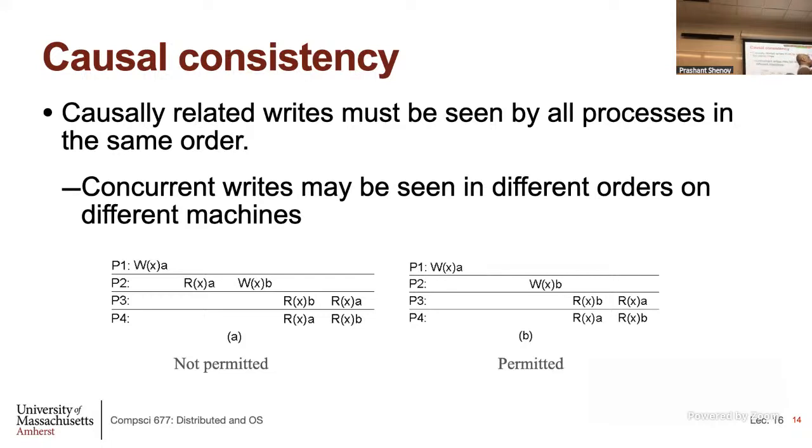But in this other case, your lab partner is not reading your file. You are making changes independently of your lab partner. So you made changes to the same file, and different machines can see those updates in different order. Even though as per time order, this change has occurred before that, we don't care about that as far as causal consistency is concerned in this case. Is that clear? What we are saying? Yes. Any other questions here? Okay. So that's causal consistency.